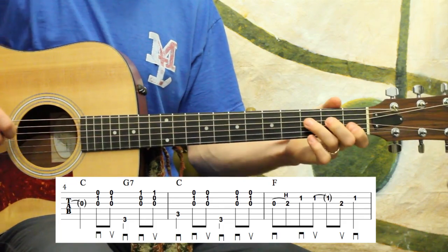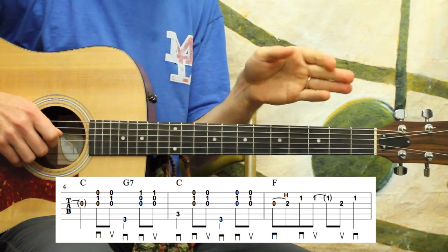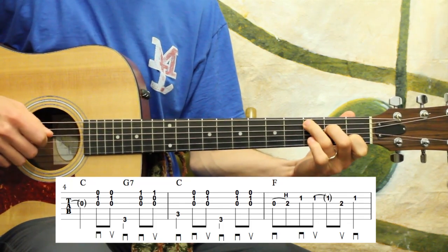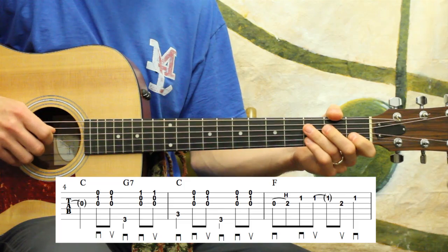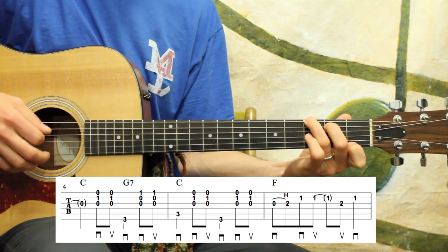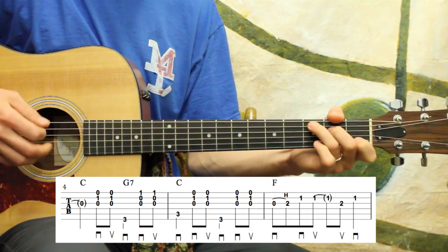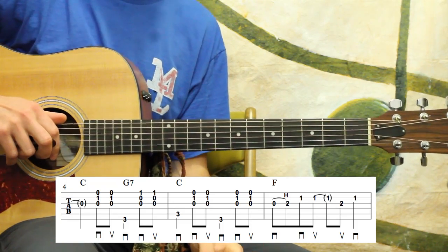Okay, so again, now just measure 4. I really think it's important to start on beat 4 of measure 3 and play and connect those 2 parts. 1, 2, and 3, 4, and. So that G7 is really quick. Just a quick little change. Sorry, 3, same spot. 1, 2, 3, 4. 1, 2, and 3, 4. So again, that G7 will be really quick.